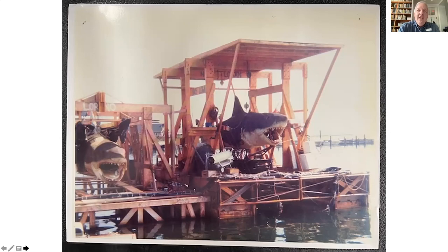Everyone who was alive and conscious on the vineyard in the summer of '74 remembers when Hollywood came to town to shoot Jaws — when the Kelly House and the Harborview were filled with cast and crew members, and a floating dock off the East Chop Beach Club contained several electromechanical versions of Bruce the Great White. The story of the making of Jaws has been told many times in print; it's being told in a forthcoming film and will be told at the museum in an exhibit in the summer of 2025, staged for the 50th anniversary of the film.